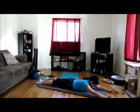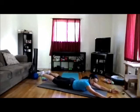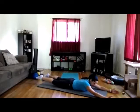Now start to float the toes up. Squeeze the glutes to lift the legs. And release. Squeeze the glutes. Release two. Squeeze the glutes. Release three. Squeeze the glutes. Release four. Squeeze the glutes. Keep those abs firm to protect your back. And release. Now squeeze the glutes. Lift the upper body up. Slide the shoulder blades down and together.